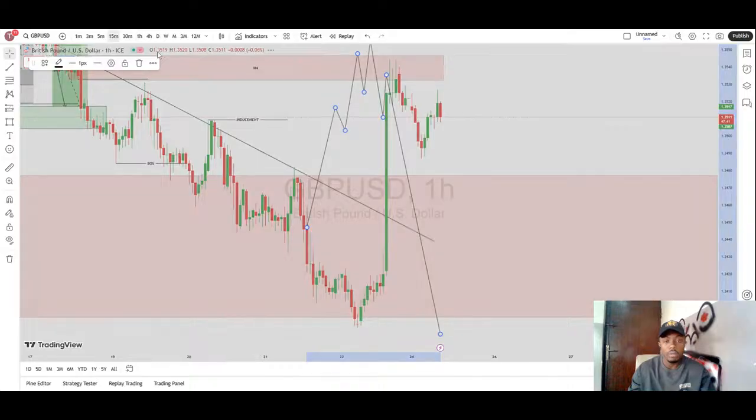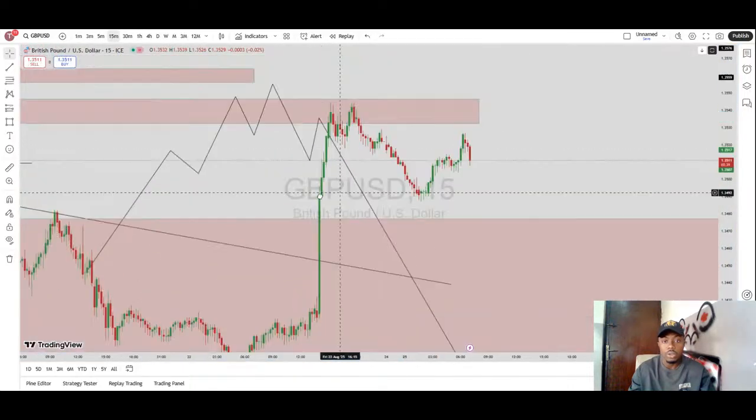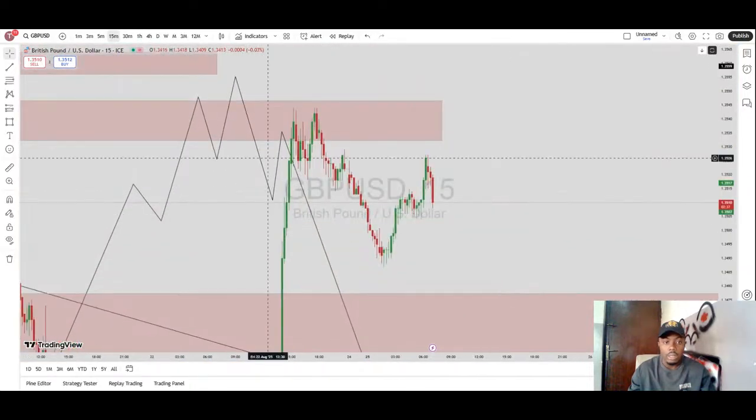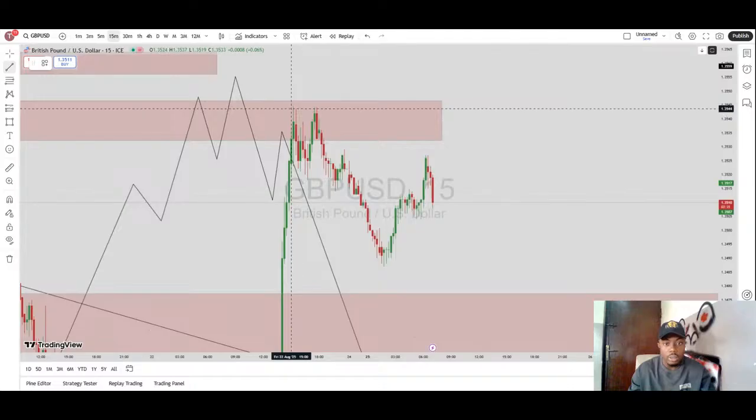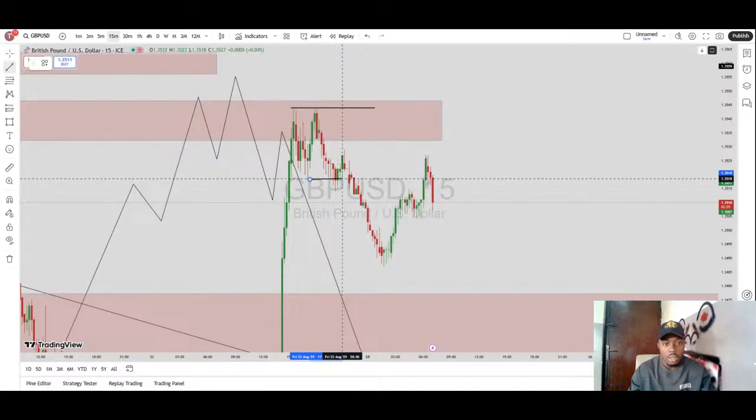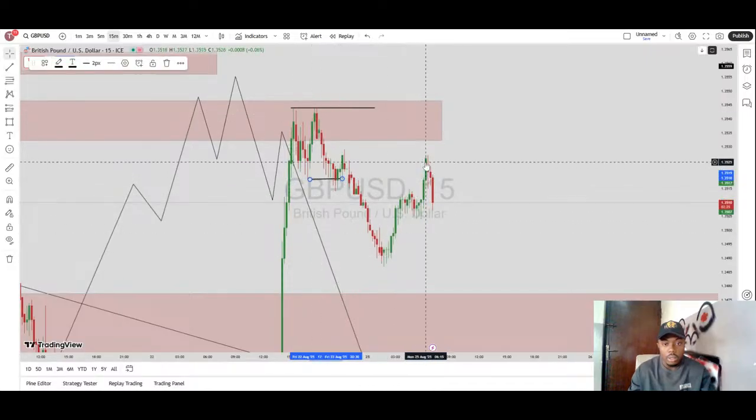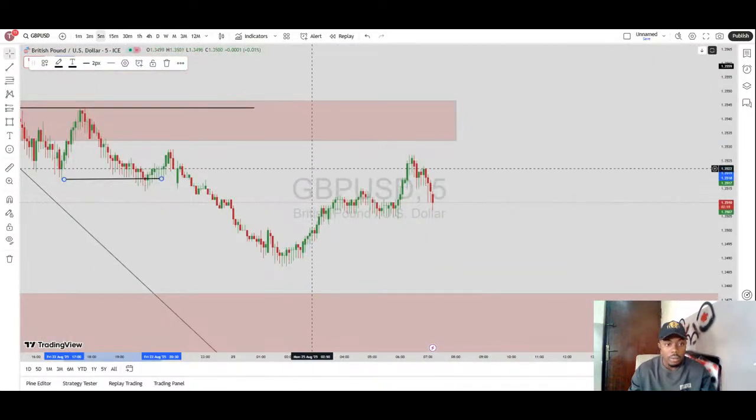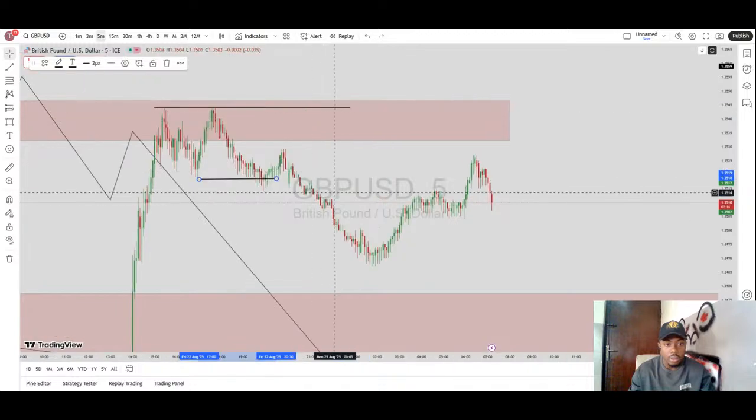Let's go to a smaller time frame, like the 15 minutes, to see if there's a structural break. And I think there is. You can see the market created a high, relative equal highs. The market created a low here, and it has been broken. This has been broken. The market needs to retest, and I think it has done its retest. So if you go to a smaller time frame, we'll likely see if this level will be respected or not.